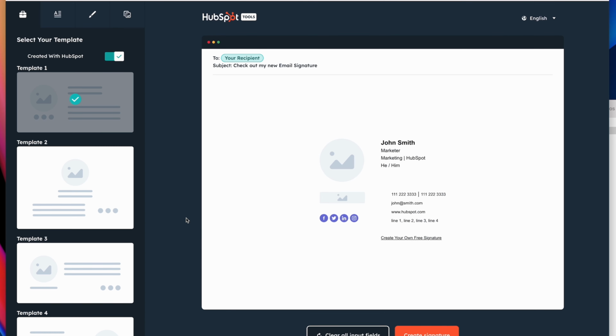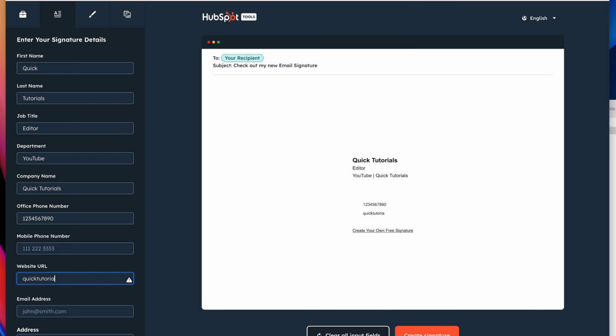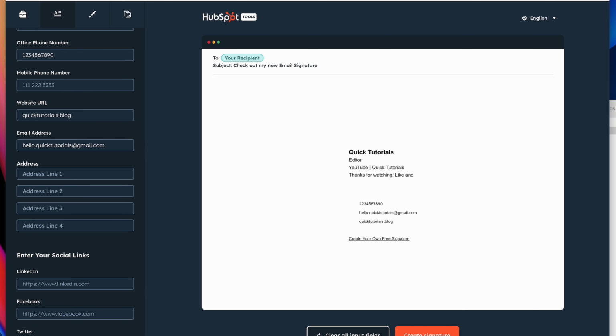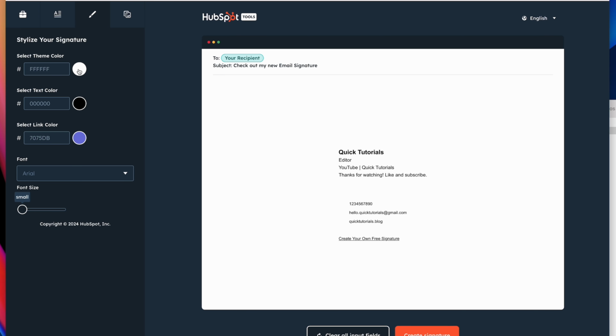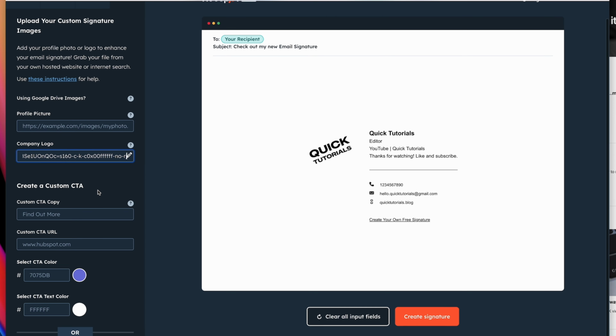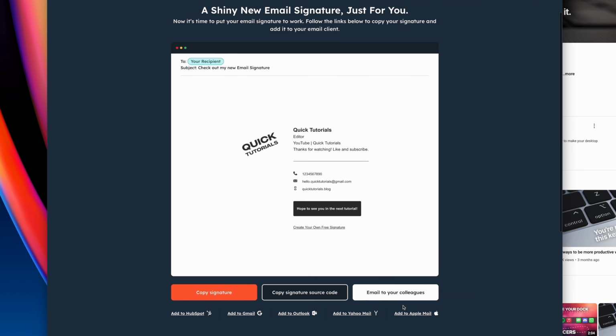If you want to make your signature a little more professional, you can use a free signature generator online to format it into a professional and visually nicer looking signature. Here's just one example of a signature generator. You can add all your contact info and other relevant things. You can include a photo, a link to your site, a call to action, and a lot more. What I like about this is that it formats everything in a very clean format. And once you're done, you can simply copy-paste this into your Mail app.